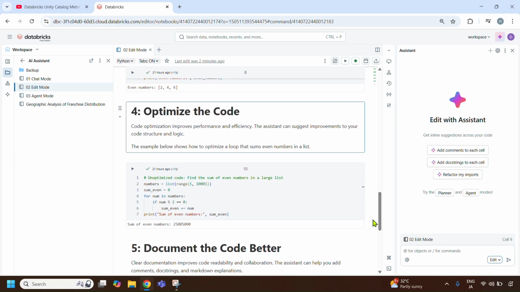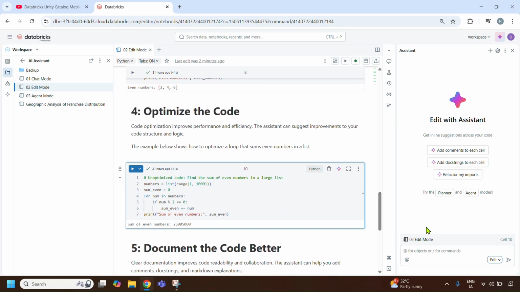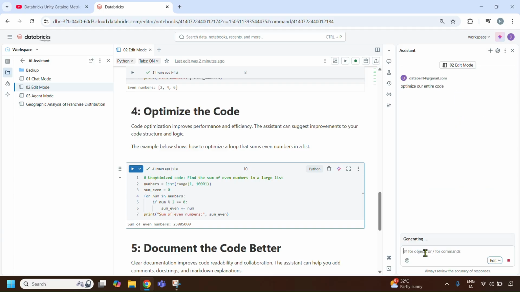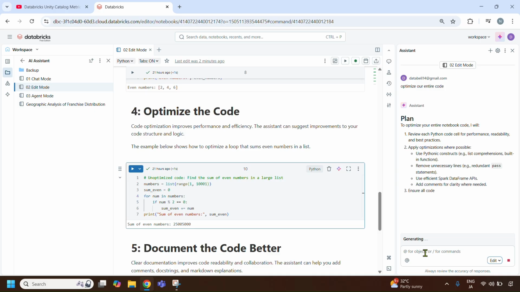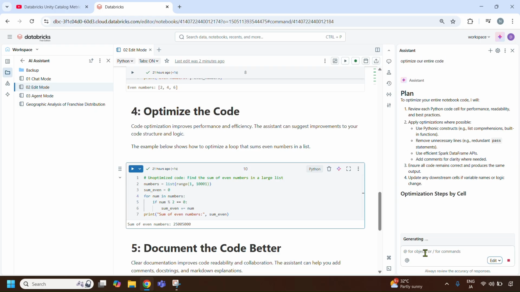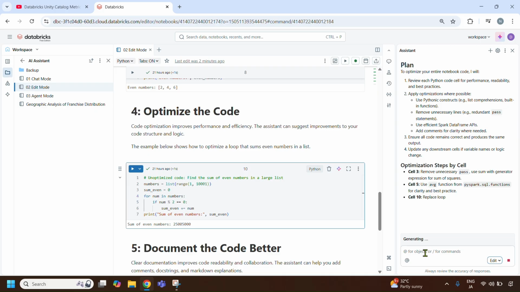The other feature is about optimizing the code. So if we ask it, let's say, to optimize our entire code, it will read all the cells, see where it can do some optimization in terms of coding, and then perform those optimizations and provide the new code as well.